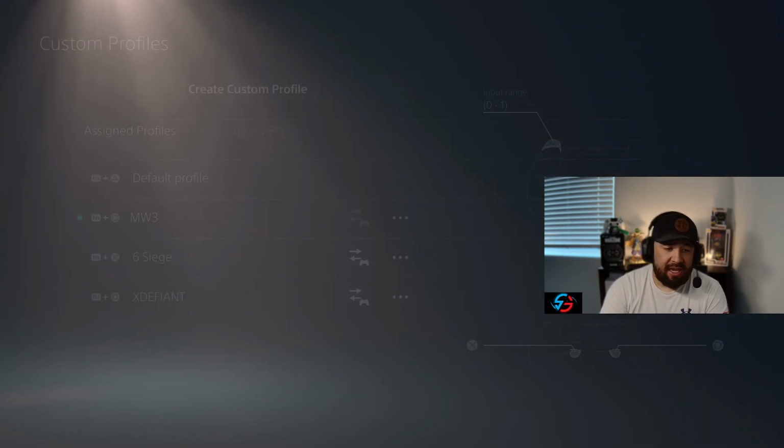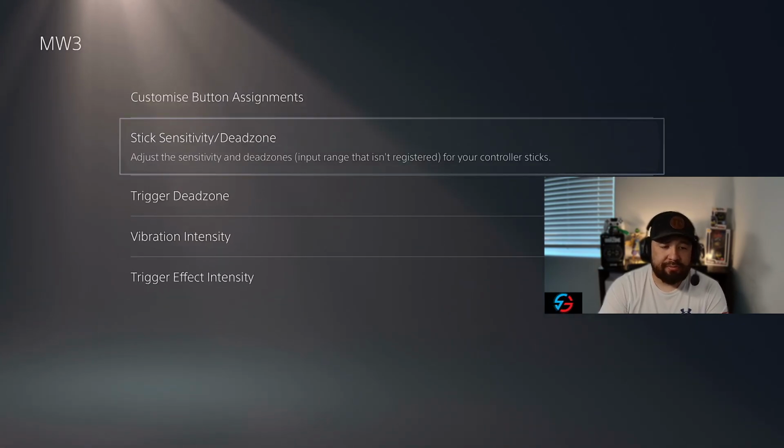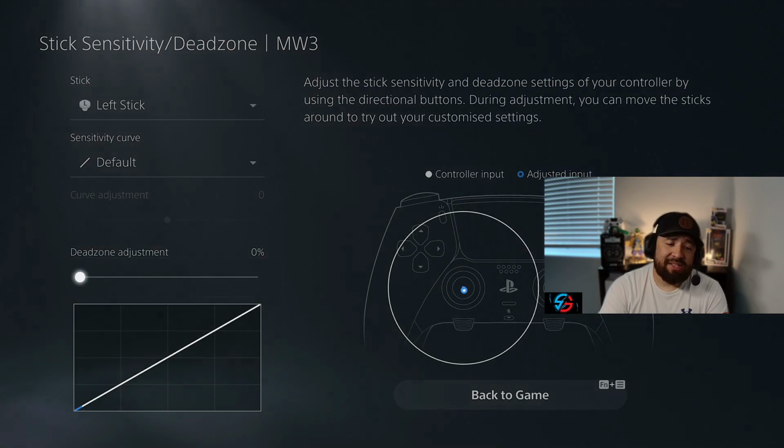All right, so DualSense Edge customization, X and O. I haven't changed it. Stick sensitivity, I'm at 0%.